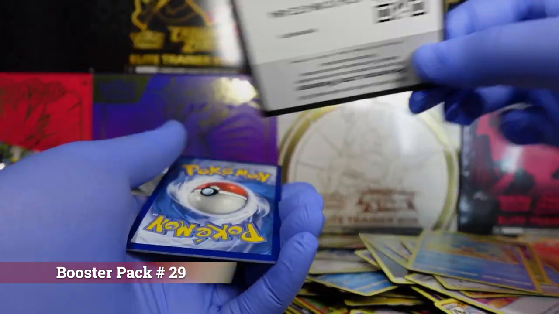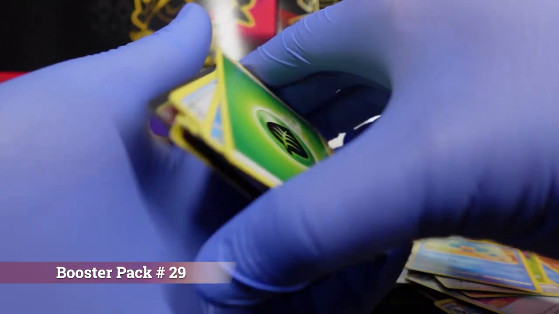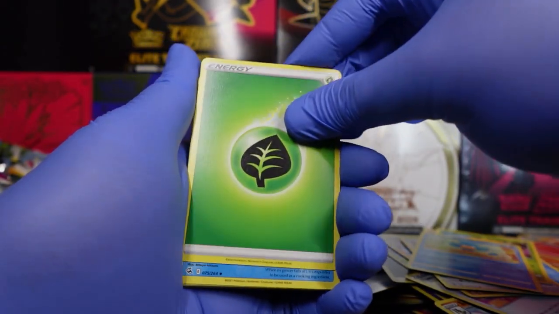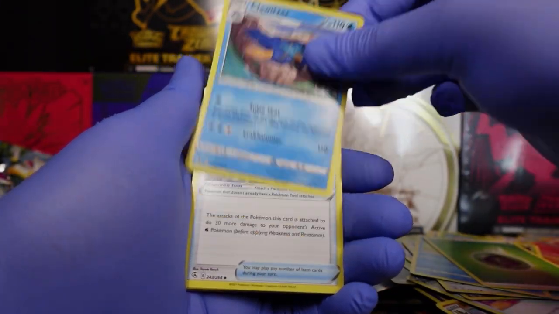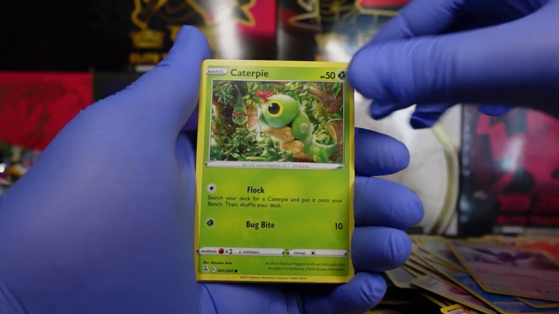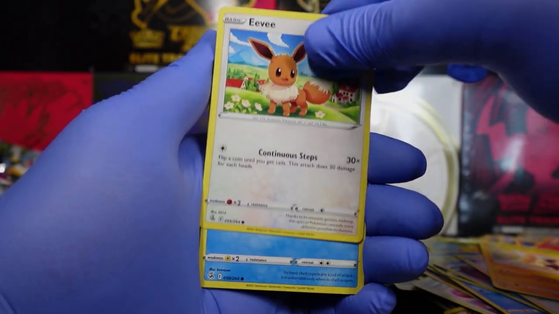All right, go Caterpie. I think I saw something, but who knows? I think I did. Let's just fly through these bad boys, beating them like 12 times each. Except for Caterpie. Pico, there's Eevee just hiding out.